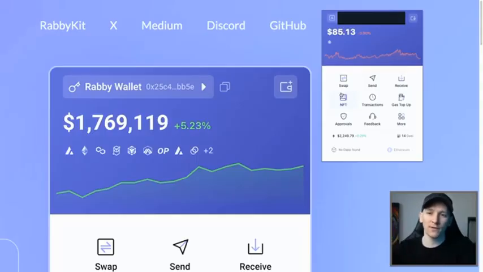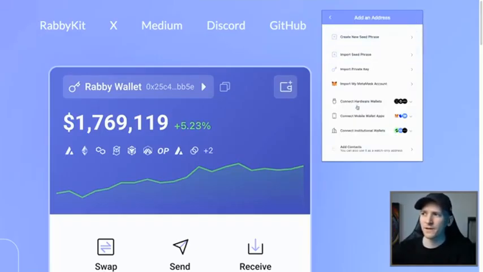into my Rabby. Rabby is really more of an interface, so you can have multiple different wallets with different seed phrases loaded at different times. So if you go to the top right wallet icon, you can add them in many different ways here. For example, if you have a hardware wallet or you want to use a specific wallet on your phone, you can do it through the interface.